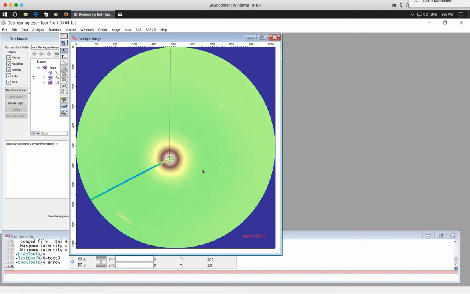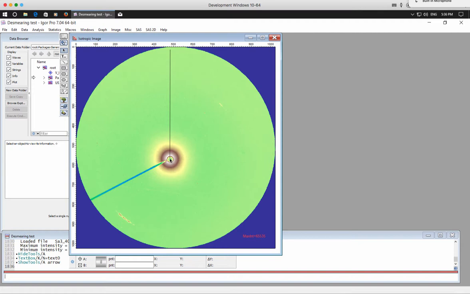Now, what is slit smearing? This is the first thing which you need to understand. So, if this would be small angle scattering data, and you're looking at an intensity, somewhere here in the center is a beam center. There's a beam stop covering the beam center, and there's the stick which typically holds the beam stop in place. There are some artifacts here which I didn't bother removing.